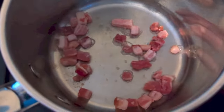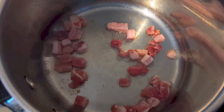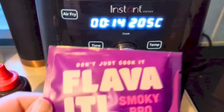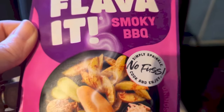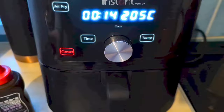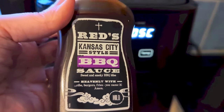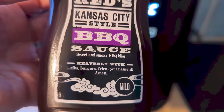I made some barbecue beans — this is just some of that smoked pancetta that was left over. It was only for two of us so I didn't do a lot. I put a little bit of barbecue flavoring in — about two teaspoons — and a couple of squirts of barbecue sauce into the beans, and they were delicious.